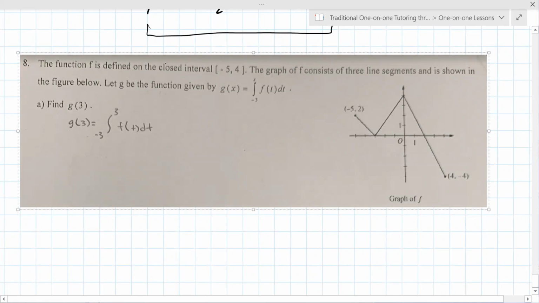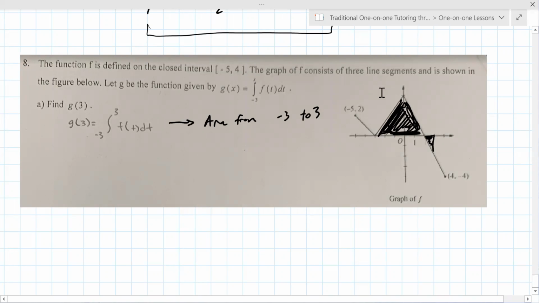So there's a lot of words here, but it says that G means take this X value and put it up in the top limit and find the area under the curve between those two limits. So I plugged in the 3. This is perfect. Now you have to find the area from -3 to 3. So you have to find this area right here, that triangle, and this triangle right here. I got to shade it in so that I can see it with my eyes. I feel like that would help me a lot.